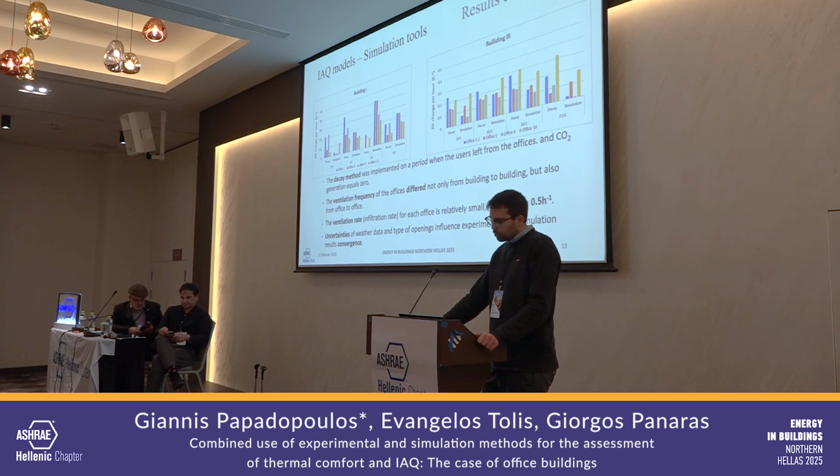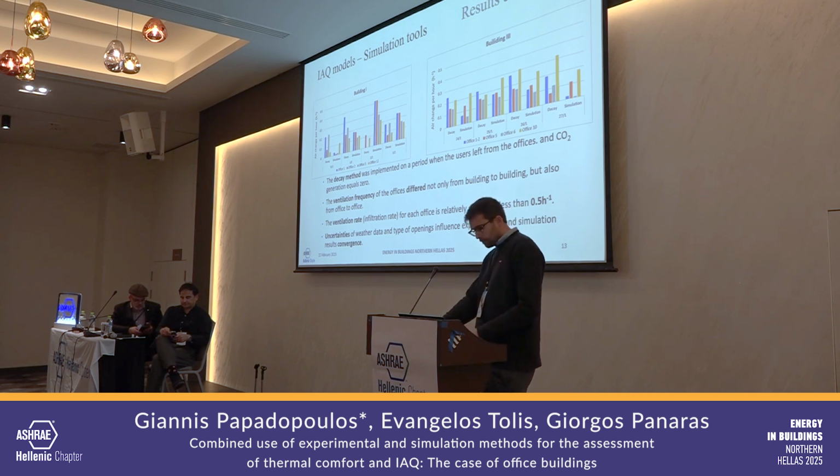The ventilation frequency of the office differs not only from building to building but also from office to office, as you can see in the diagrams. And the ventilation rate, the infiltration rate in our case, for each office is relatively small and less than 0.5 air changes per hour.